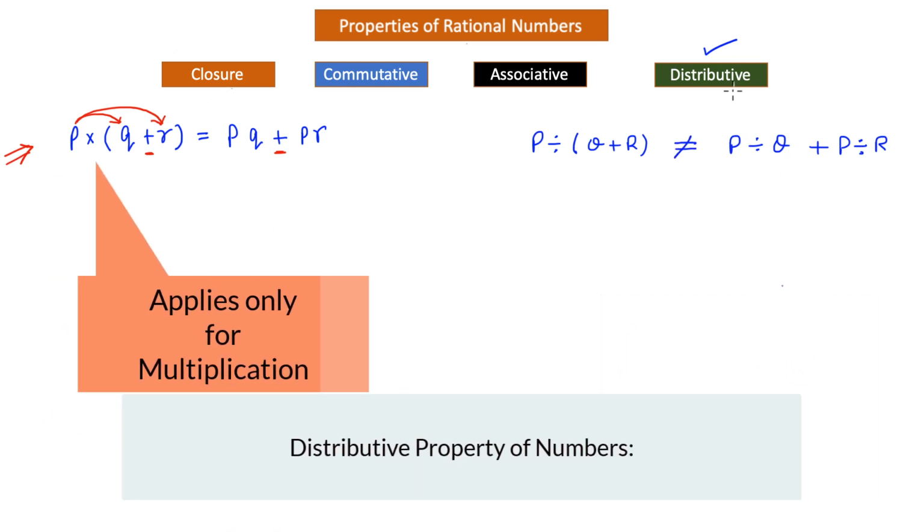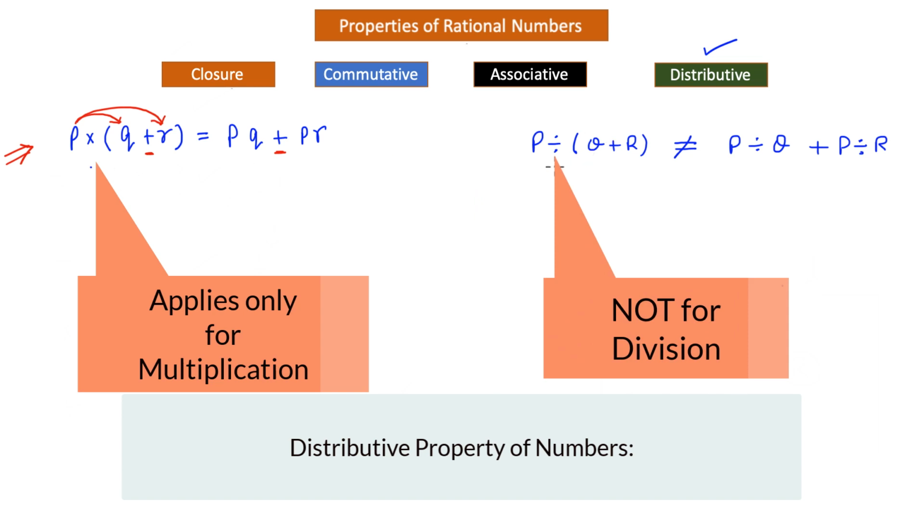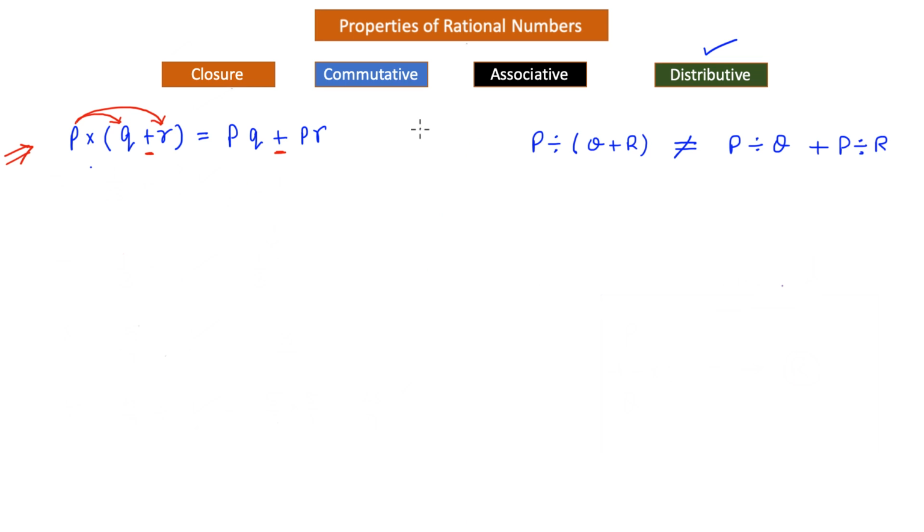Okay. So the distributive law only works when there is a multiplication operation outside the parenthesis. It does not work when you have a division sign outside the parenthesis, right? So let's apply some numbers to understand the difference between these two statements, okay? So let's say my first rational is 1/2 and you are multiplying that with something inside the parenthesis. Let's take some easy numbers. So let's say this is 3/2 plus 5/2, okay? According to the distributive principle, this should be the same thing as 1/2 times 3/2 plus 1/2 times 5/2, correct?